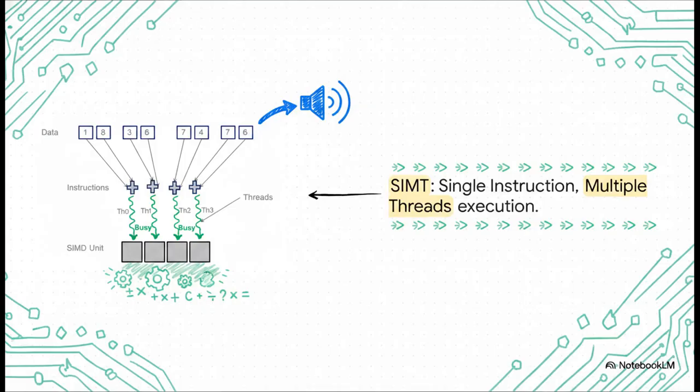arithmetic. This whole setup runs on the SIMT model, single instruction, multiple threads. Imagine a conductor leading an orchestra. Instead of every musician having their own independent sheet music and timing, the conductor broadcasts one single command to the entire warp. The instruction is shared, but the data is private. Multiple active threads receive the exact same instruction, but they apply it to their own separate pieces of data. By doing this, the chip doesn't need 32 separate instruction decoders. It just needs one. That frees up an enormous amount of silicon real estate to dedicate purely to raw computation.